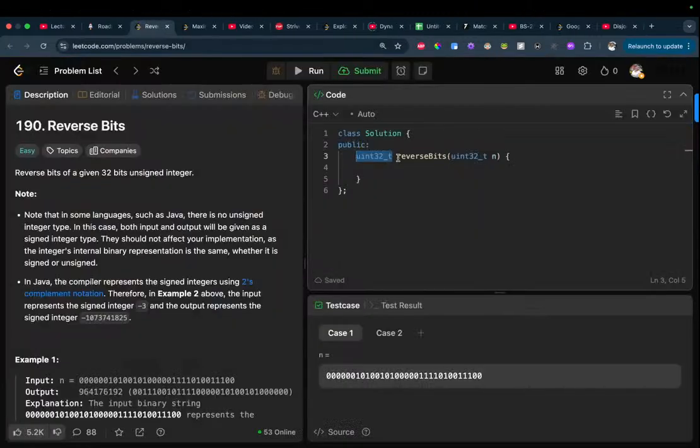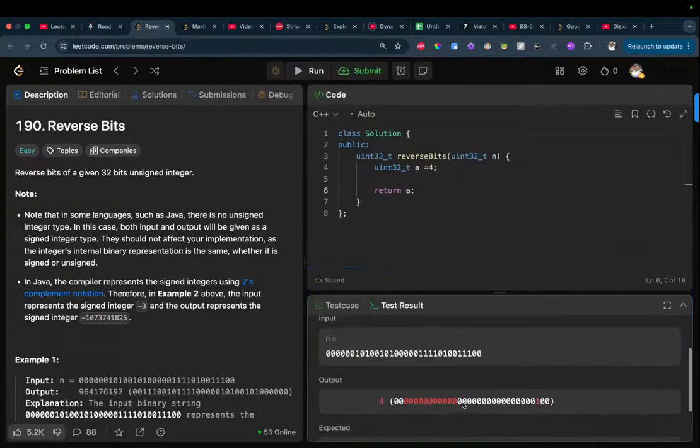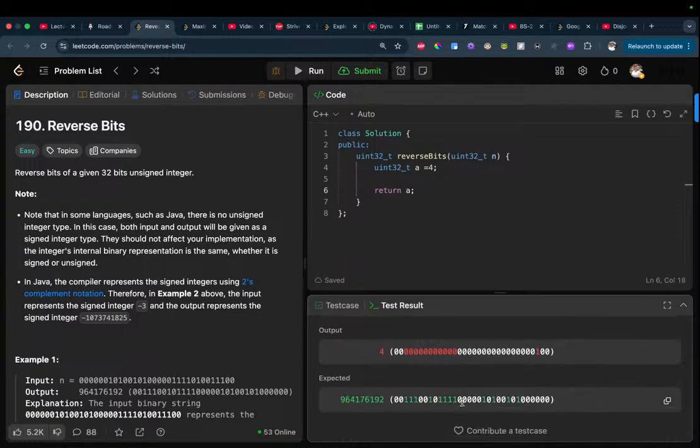So if I have, let's say, A is equal to 4, what will I return? Okay, so I'll just have to return the number, I guess.